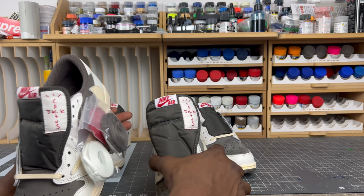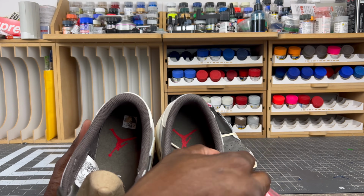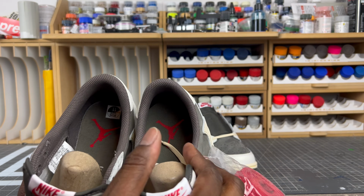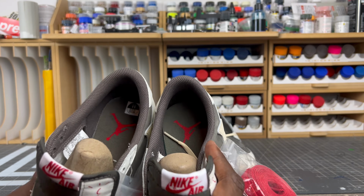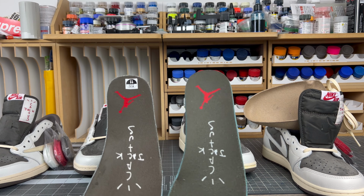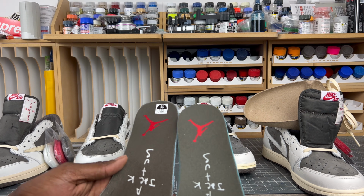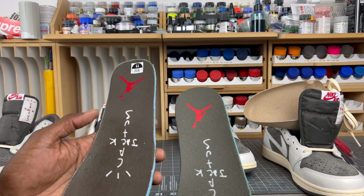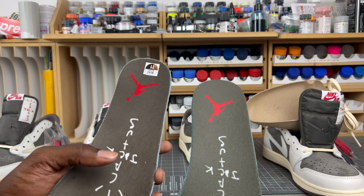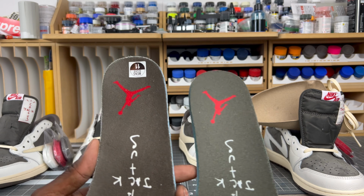But when you transition to the inside, you can see that the sock liners are almost exactly the same color. Almost. It looks like there's a little bit more of a red hue or a maroonish kind of hue to the inside of this rep than the grayish kind of dull tone of the authentic pair. Very hard to see if they're not right next to each other though. When you pull out the insoles to compare side by side, you can see some slight color differences. The rep here on the right almost has a greenish tint to it. The whites are coming off differently as well. Very bright, vibrant white on the authentic with very sharp defined borders, while the rep is not as vibrant of a white, and the borders of everything seem to be a little bit less defined and a little fuzzy.